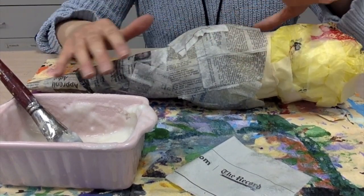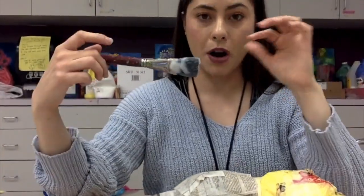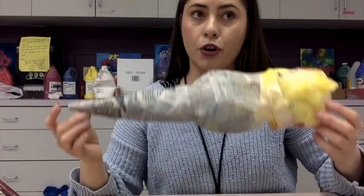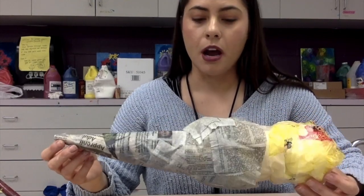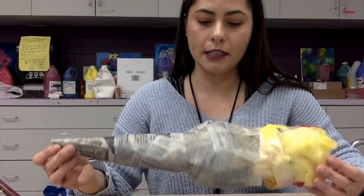And then I'm not finished with this just yet, but once I am done, all I have to do then is make sure I thoroughly wash my brush and this container out, because if I don't wash the brush, then the paper mache is going to dry on there and I'm not going to be able to use that brush anymore. I can put my sculpture by the drying rack or anywhere else I tell you to put it, probably by the windows or something, to dry so that next week we can actually start to paint it. And that is all.